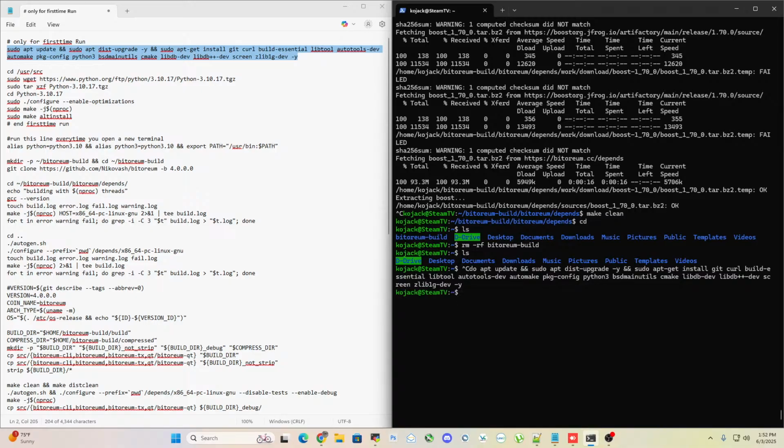Once that is done, before you continue on, you do need to follow these. Basically, just copy them line by line. You do need the sudo, because this is going to be installing it in the user's source file, which is a protected file. This can take a little bit long. Obviously, anything that requires you to make install is going to take a little bit long depending on your system.